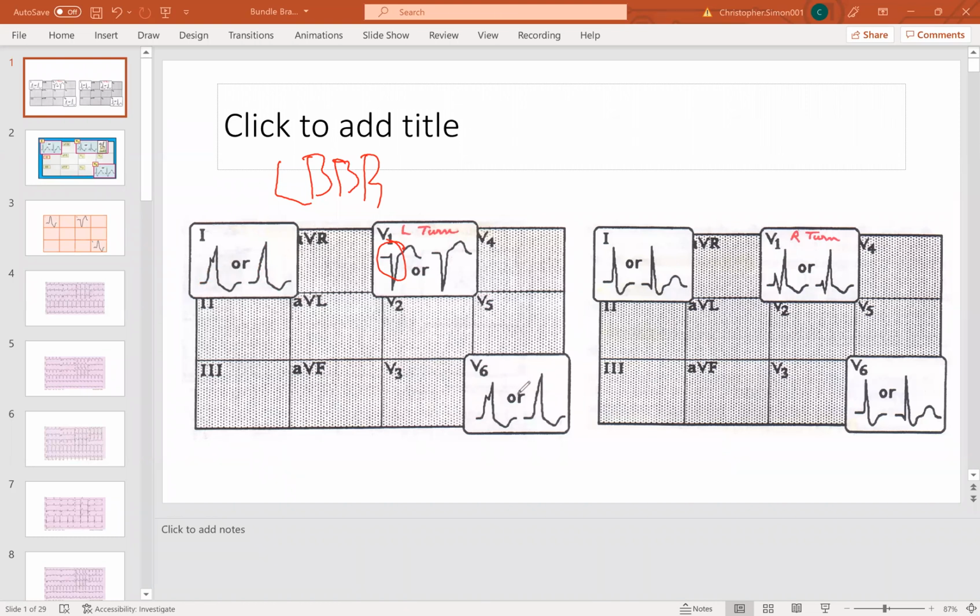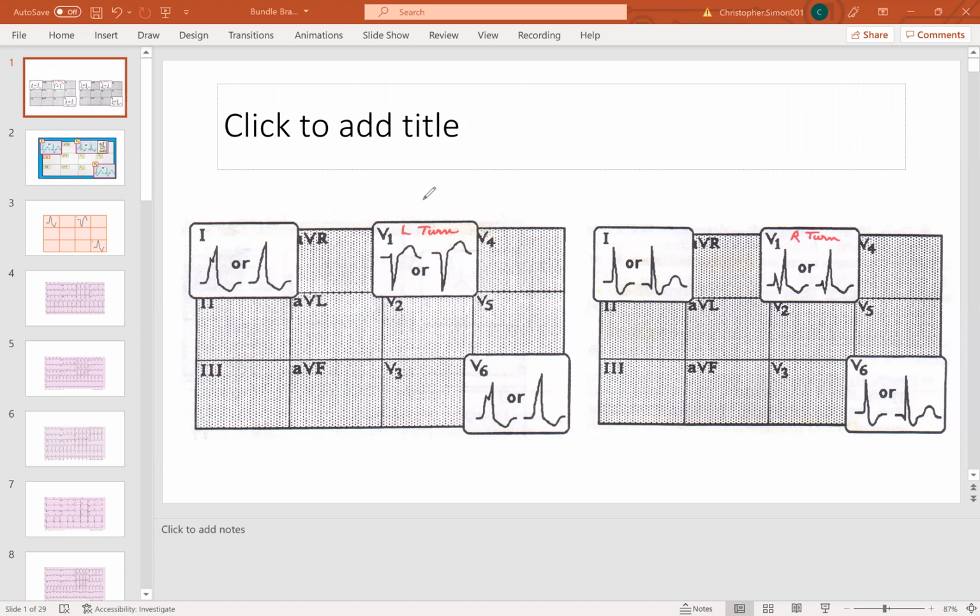Additionally, in V6, you'll notice that you don't have a Q wave over here either, because Q waves go down, R waves go up, and then back down again, and your S waves return to the baseline, because that's your Q, that's your R, and that's your S, right? So you've got an R wave pretty much only in lead 1 and V6. And then in V1, you've got a negative deflection, and it's wide complex. So that's the criteria pretty much for a left bundle branch block. Now you've got to have P waves too, okay.